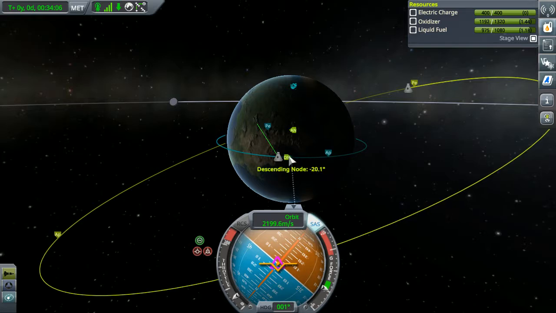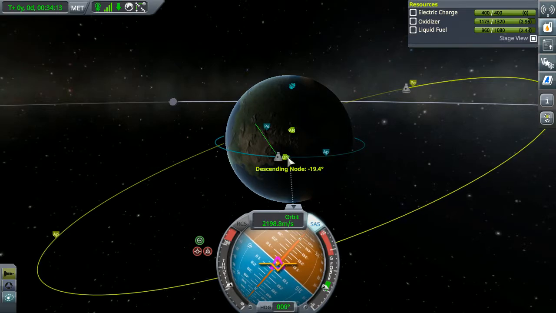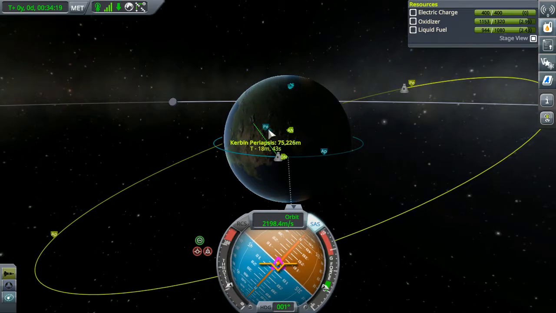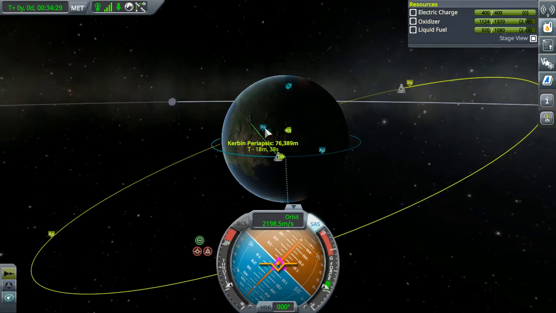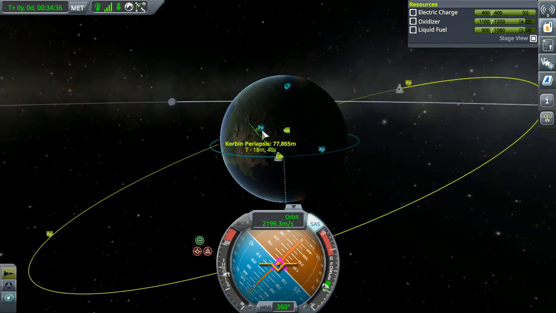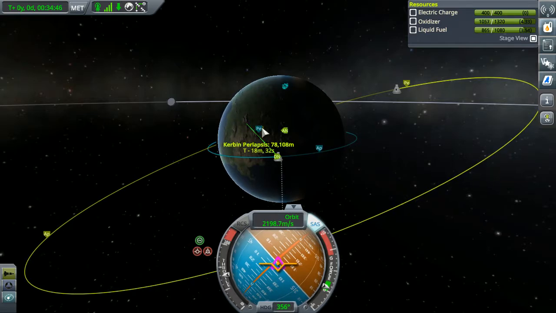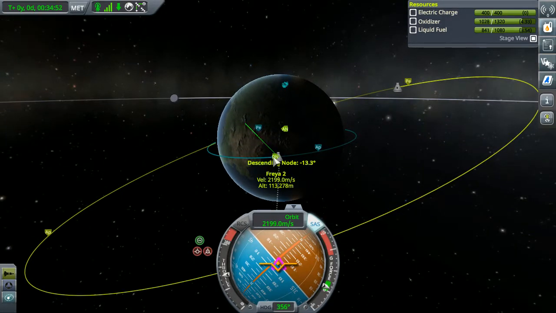Anyway, let's start this thing. No need to rush it now. There's not even really a need to conserve fuel that much. Just make sure that our periapsis doesn't drop. That's what's important. How's our node looking? 17. Let's speed it up a bit. We got plenty of fuel left. It's probably due to those solid fuel boosters that we did so well that we switched it out. Oh, we're dropping. No, we're not. We're going up again. Good. 14 degrees. 13 degrees.